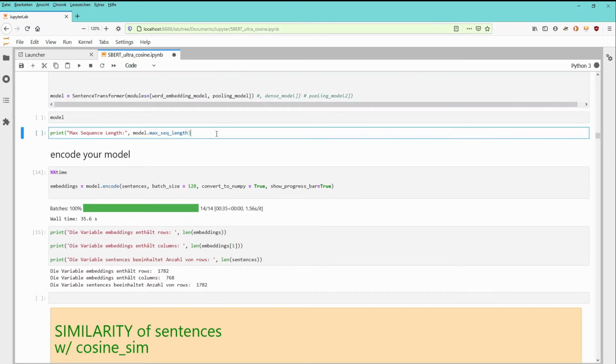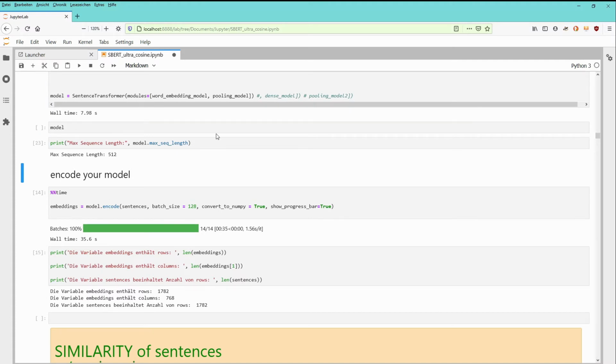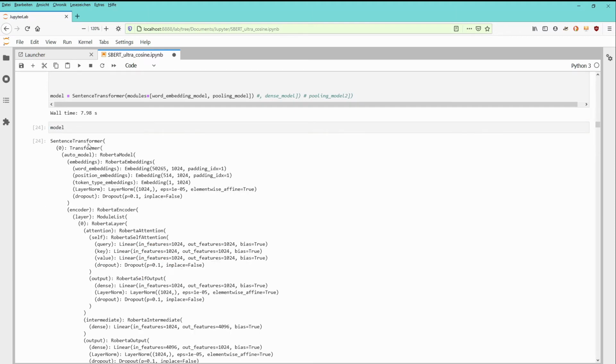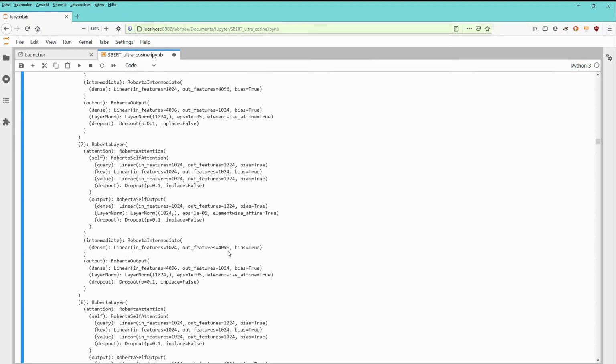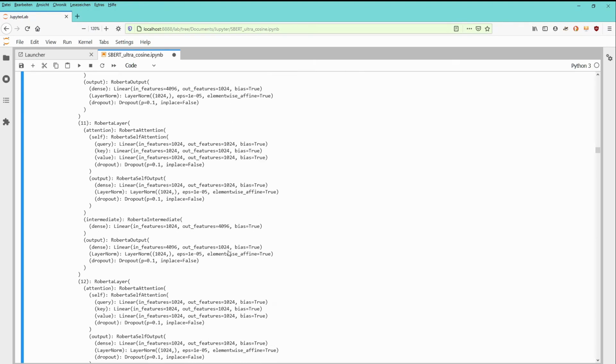If you want to, again, check for the sequence length, it should be 512. And if you want to know the precise model you just designed, no problem. You have here the RoBERTa model. You are operating in 1024 dimensional feature coordinate sets. And I suppose you have 12 layers, 12 RoBERTa layers.